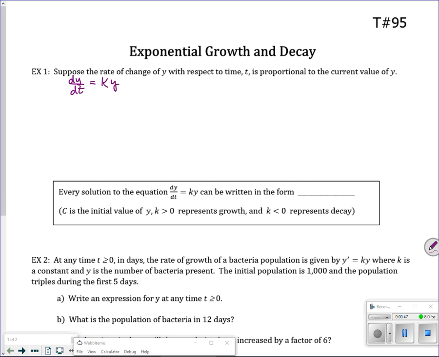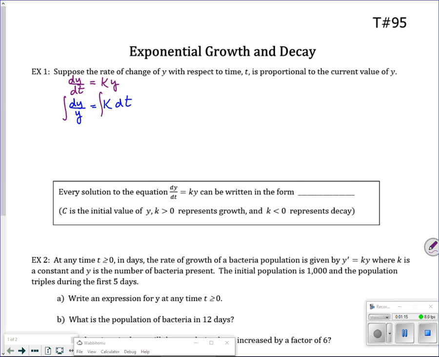Now remember, if I ask you to solve that differential equation, then your variables are y and t. So you want to get an equation for y in terms of t. You have to look at that k as a constant. So from what we did yesterday, stop the video, see if you can get it. What would you do? Well, you would separate. So you have dy over y is equal to k dt.